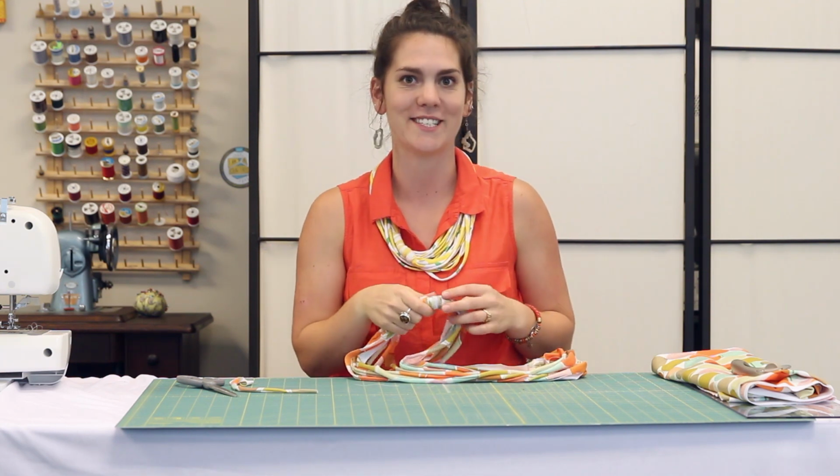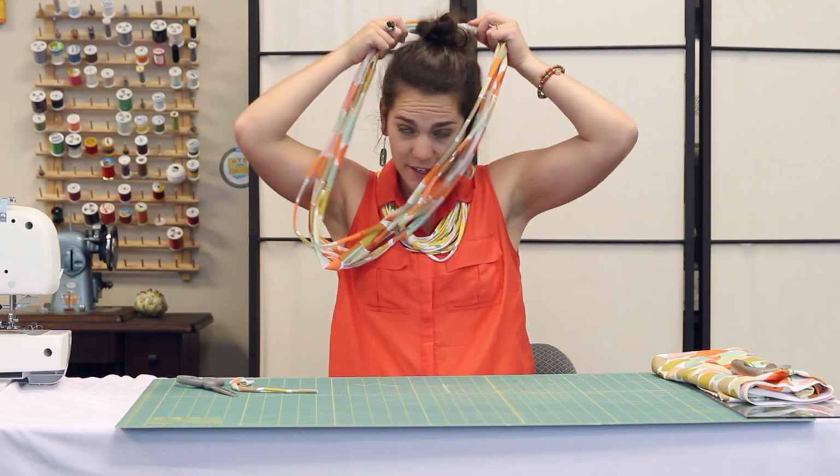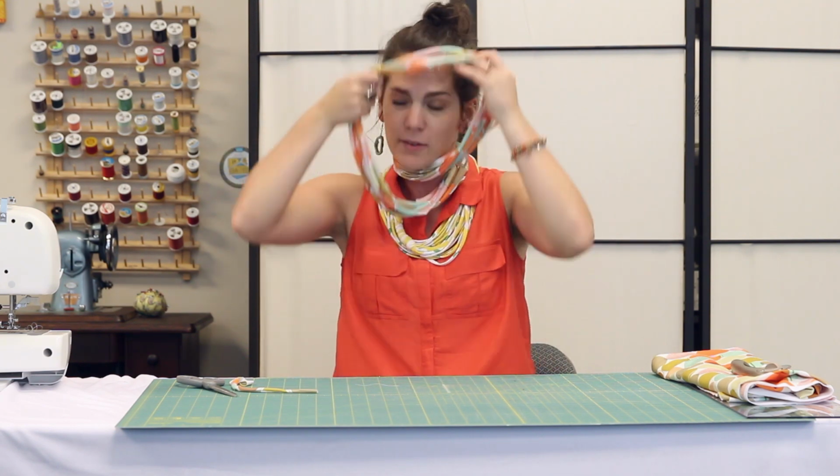Start wearing that fabulous necklace you've just made. You can put it around your neck, you can let it hang loose, or like I prefer, you can wrap it around your neck twice.